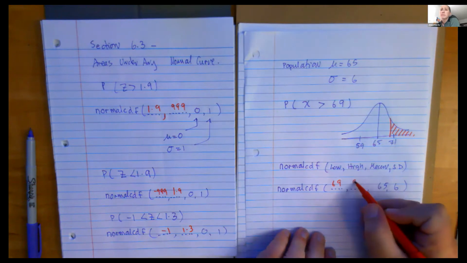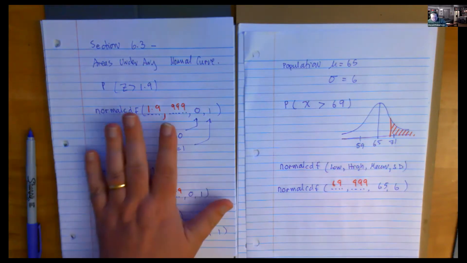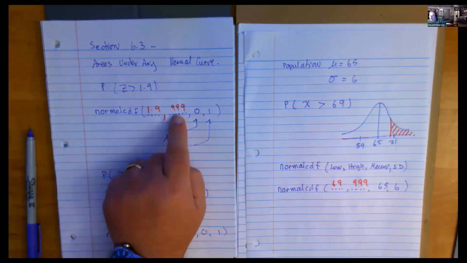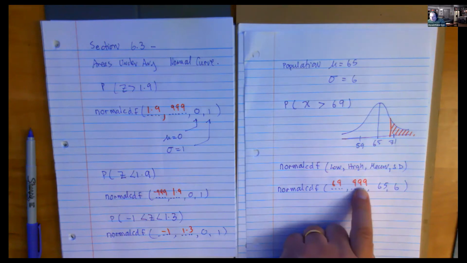Do you see why 999 is probably more useful now for these questions than it was for a z-score? Because with a z-score, couldn't you make that 5 and get the right answer? Z-scores of 5 are so unusual, you've pretty much done it. But can you see in these questions here, you need a big number, right? Now, sometimes you have to alter this second number.